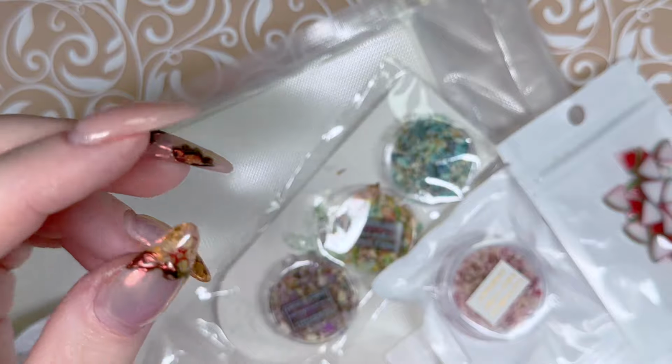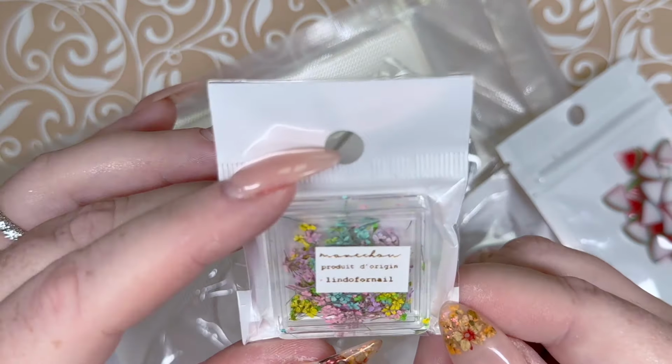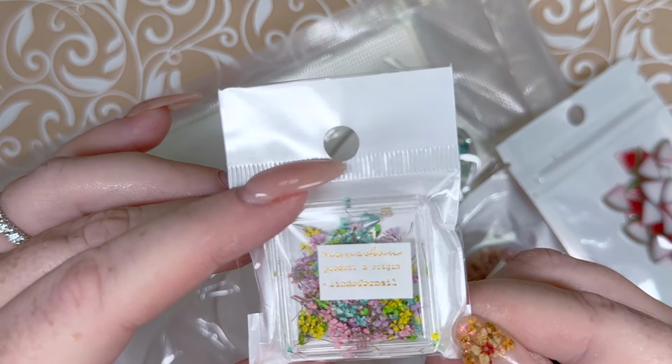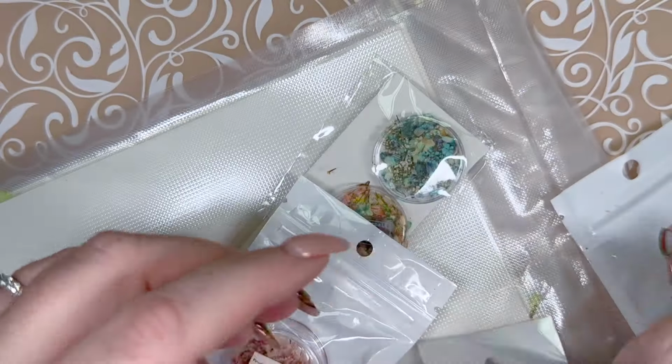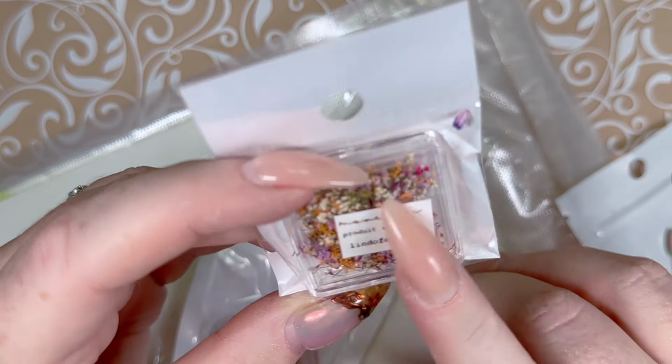That is super pretty. And then this one here, really beautiful, like Easter time colors. So you have yellow, blue, green, purple. Cool. And then what is this one? Okay, let's look at this one here. This one is actually perfect for this time of year. So you have orange, purple, beige, and then a little bit of pink.